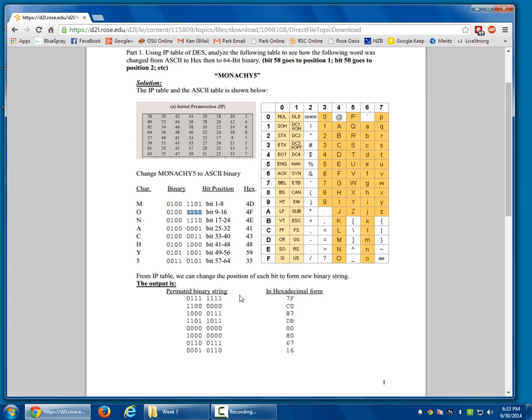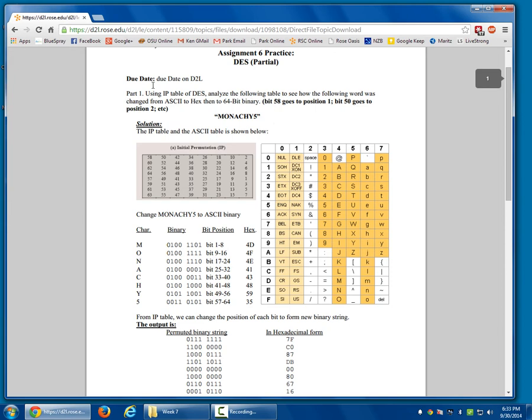Okay. Now, from this initial table, we run them through here. What we do, you got to read these instructions. This is the part that really confuses people. Bit 58 goes to position 1. This is actually the final permutation table, but it's fine. Use this one anyway. So bit 58 goes to position 1. So if you were to take these 64 bits, make a chart, a bunch of squares on it, or Excel even, put them all in there. So you know 1 through 8, 9 through 16, so on and so forth.